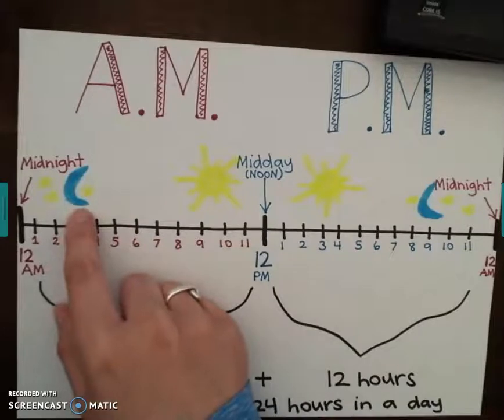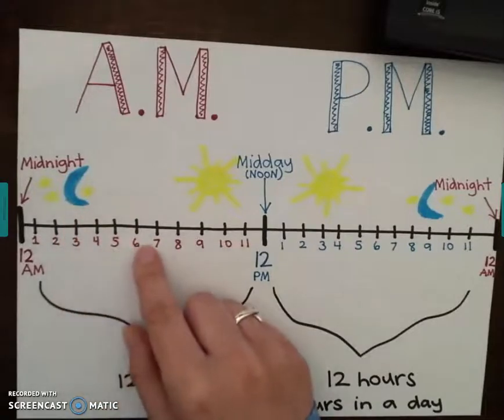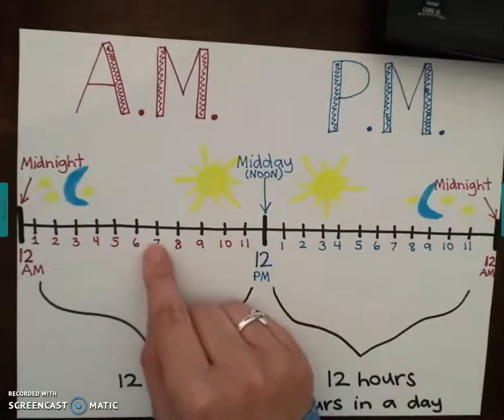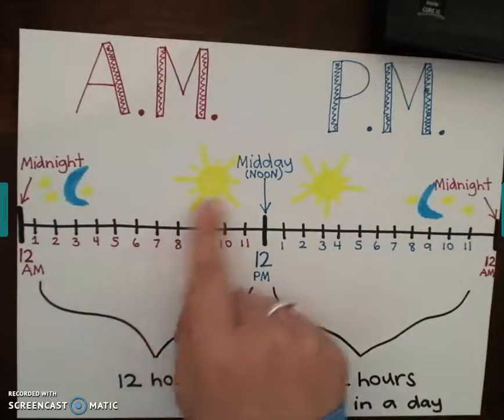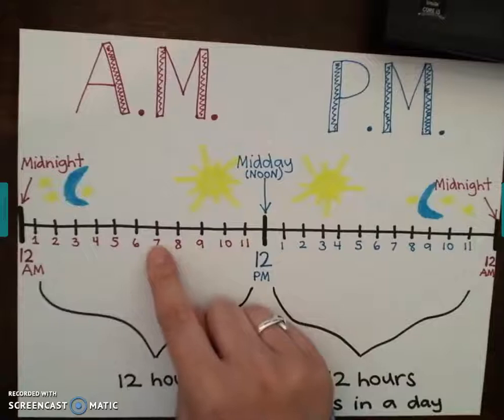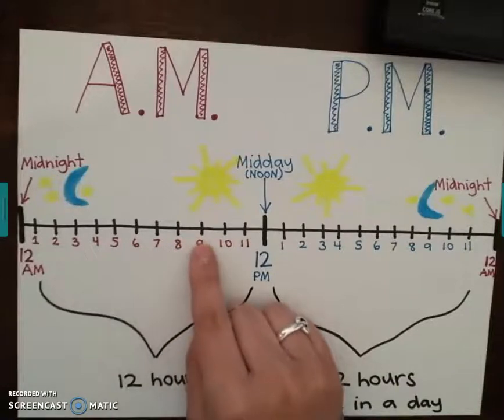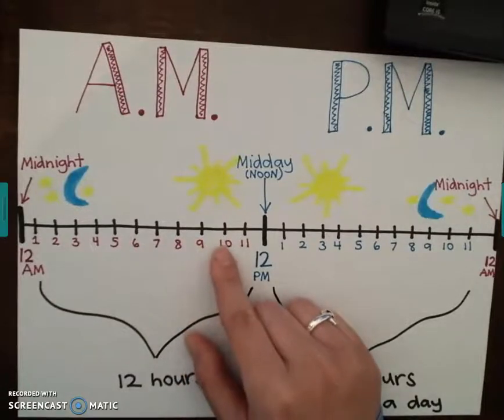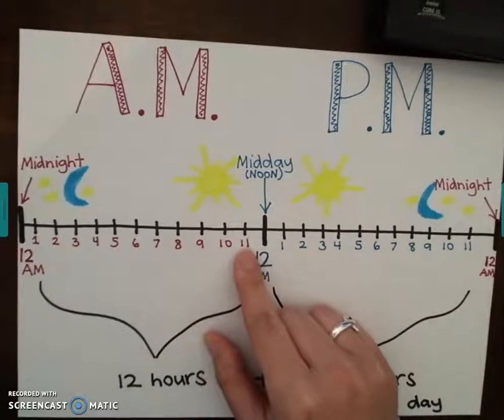It's dark outside. But right around 6:30, 7 o'clock a.m. is when we start to wake up. So when we start to wake up, it gets light outside. Notice my sun. And then so we start to wake up, we head to school. We're at school, we're doing reading around 9 a.m. 10 a.m. we're looking to go to specials. 11 a.m. we're ending specials and heading to lunch.